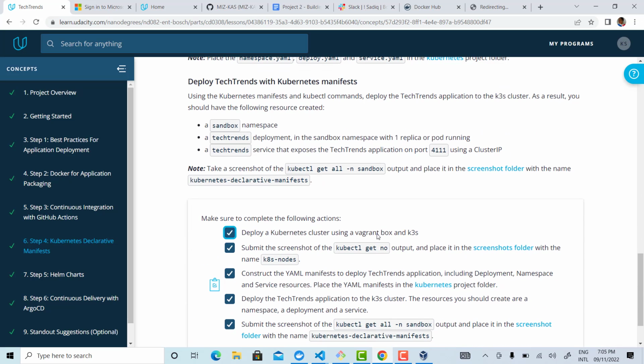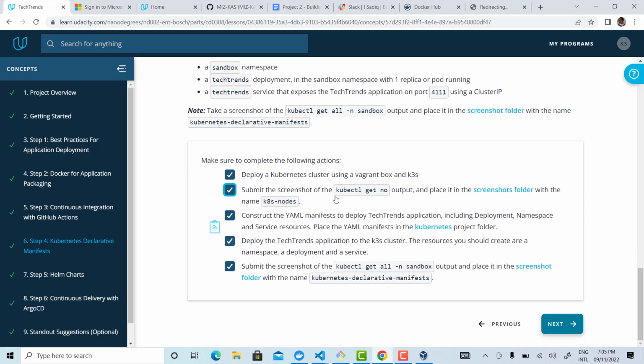At the end of this, we would have deployed a Kubernetes cluster using Vagrant and K3s. We would have submitted the screenshot of the kubectl get nodes that I ran, so you're going to take a screenshot of that. We would have constructed the YAML manifest to deploy the TechTrend application, including deployment, namespace, and service.